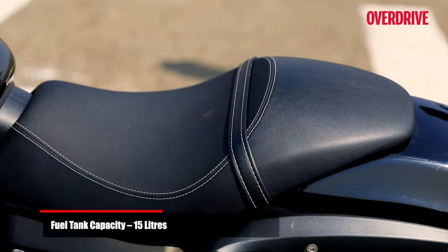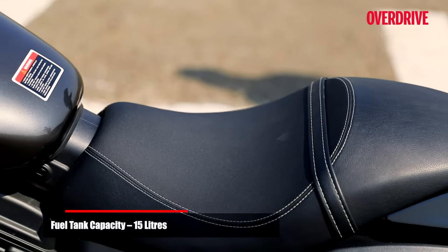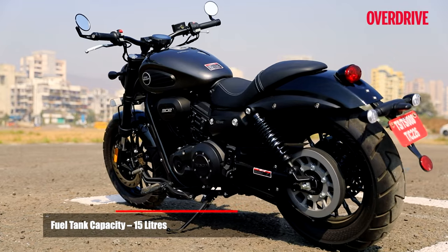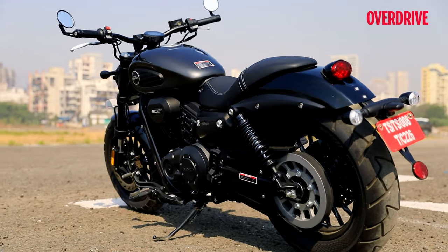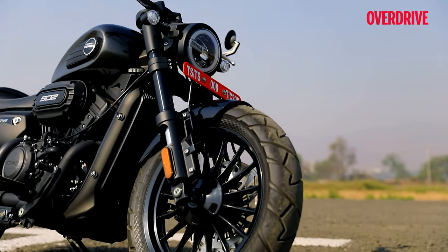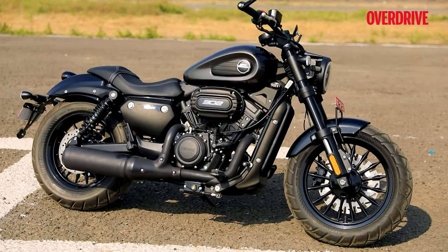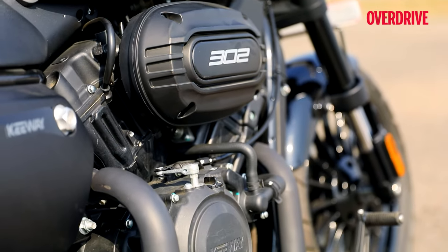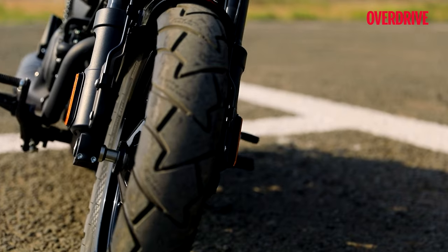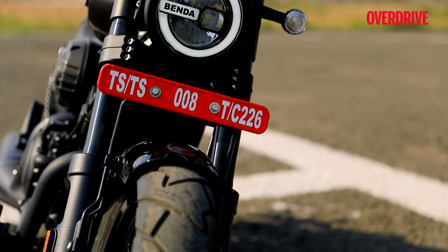It appears put together very nicely too, aside from the small gap between the seat and the tank — though that's more down to design rather than an assembly flaw. The V302C is like a mix of a bobber motorcycle and a shrunken-down Harley-Davidson power cruiser. It doesn't look like any motorcycle of its engine capacity, and it doesn't feel so when you get down to riding it either.